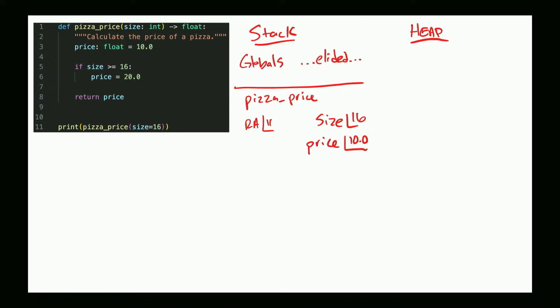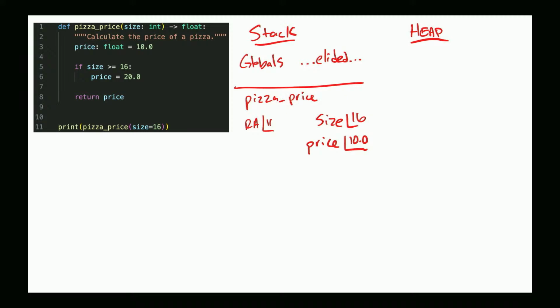On this next line, we see an if statement. And this if statement is testing whether or not the condition size is greater than or equal to 16. So we have to evaluate that Boolean expression. We look in our current frame and ask, do we know of a name size? Yes, we do. That was our parameter 16. And is this true or false? Well, you all know it's true. 16 is equal to 16. So we go into the then body.